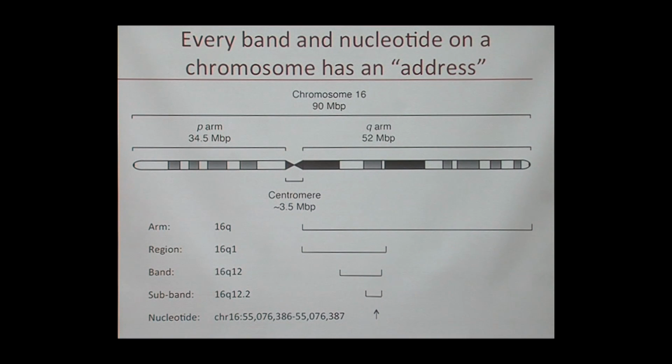And with every single chromosome, we label it from 0, or 1, all the way up to the end, which here is 90 million. And so this point here, which I've chosen arbitrarily, is 55 million and lots of other numbers. And this allows me to say with real precision where I'm looking to a collaborator and to give us all a common reference of what the genome looks like.